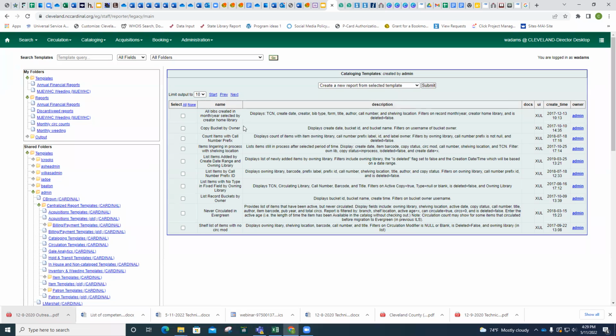So my first suggestion is to have a look in these places. We have a whole folder about weeding, and a folder about holds and transits, inventory, and that sort of thing. There may be something there that you can clone and run. Additionally, if you send us a ticket saying you'd like a report that does this, we may first check what's available and refer you to something there. Or if it doesn't exist already, we may make it and put it into that CCLS folder we were looking at.